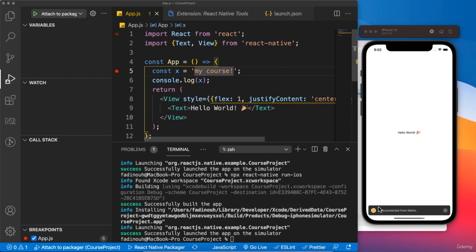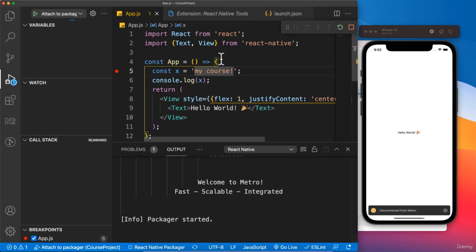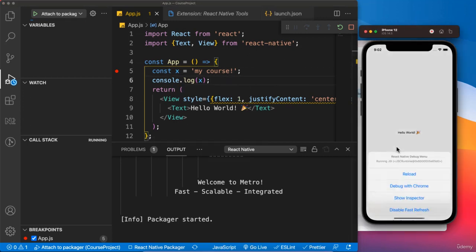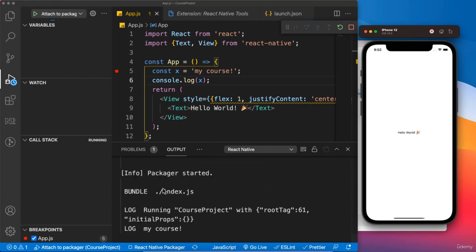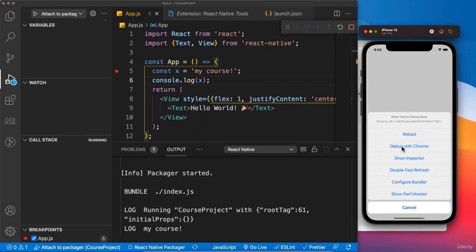Okay, now your phone is disconnected from Metro, and then you run attach to packager and the application will run again. As you see, I have it running again, but I don't have any application, so you just need to open the DevTools again. For example, you can say reload the application just to get it connected again, and as well debug with Chrome to activate the debugging with breakpoints. So for all of this troubleshooting, you have to take care. Watch this video multiple times if you have problems, then you will know how to debug with VS Code.